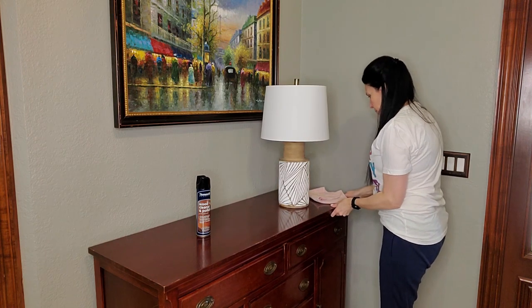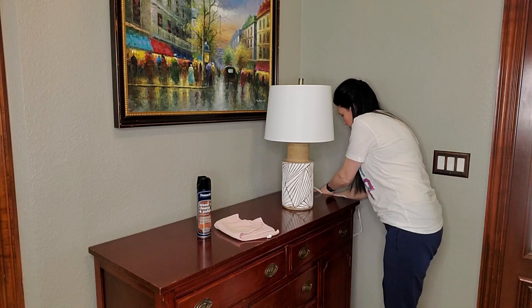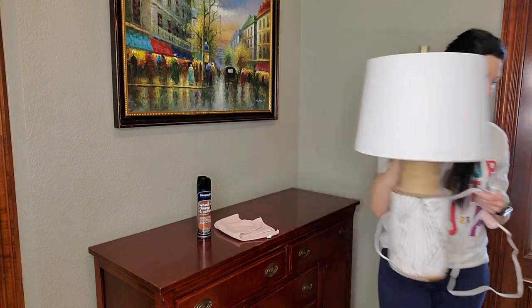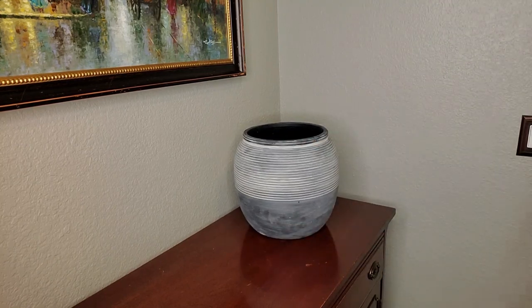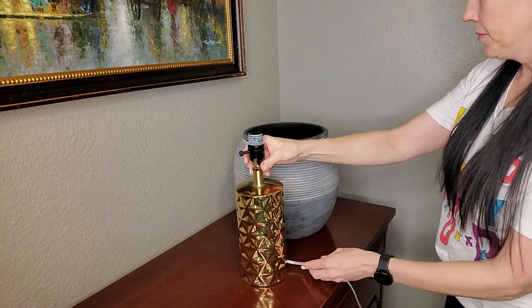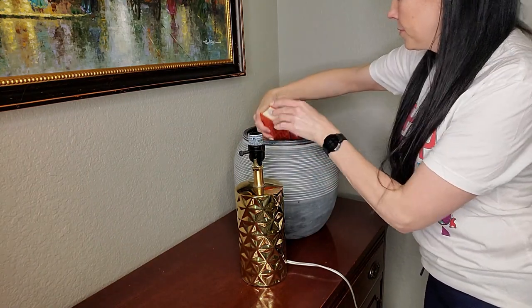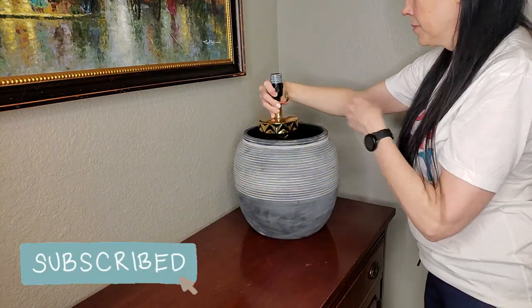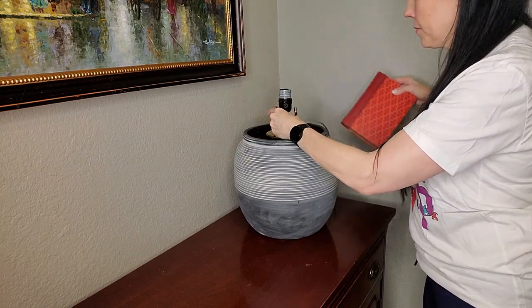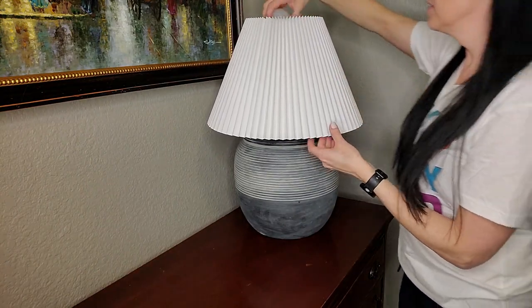This lamp is fairly new — I bought it right after the first of the year at Ross and it was only $24.99. I really do love it, but I had this planter from Hobby Lobby and I'm going to turn it into a lamp for this space. I'll take an old lamp and set it down inside, use a book to raise it to the right height, then add a white pleated shade. The cord is the same color as the pot and it's in this corner, so that's not a problem. It turned into a really lovely lamp — I've seen these in stores and online for $100 plus, so being able to make one and repurpose it later as a planter is even better.